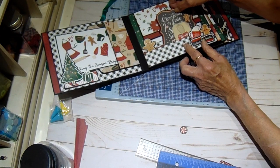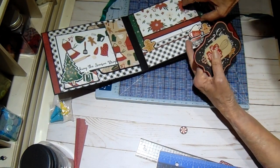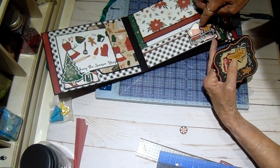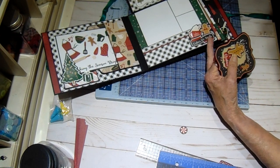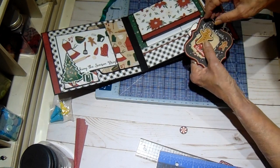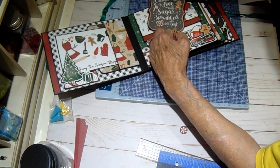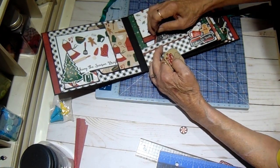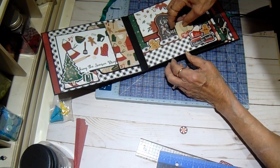Then this pocket — we have the stopper here and the little gingerbread man has to come out. These are just from the sticker sheet on black cardstock. And it opens like this — a little journaling spot or photo, whichever, however you want to do it. Totally up to the individual person how they want to decorate it. Put the little gingerbread man over here, and that is that page.